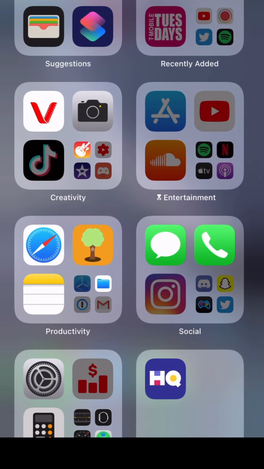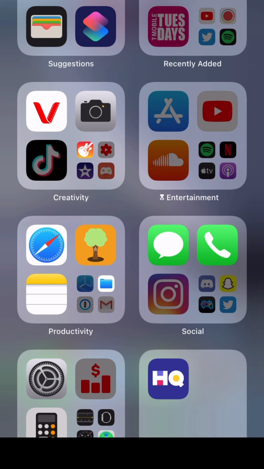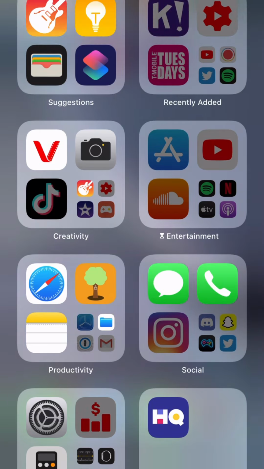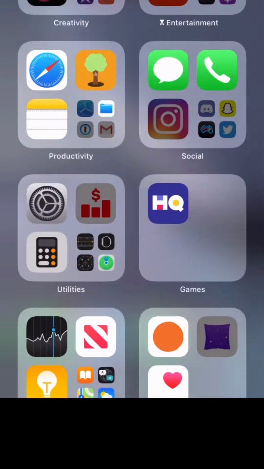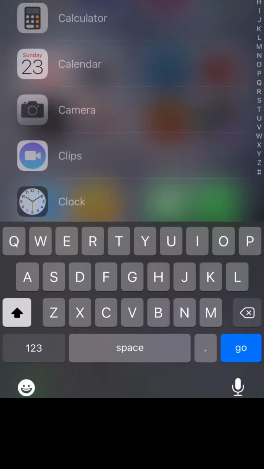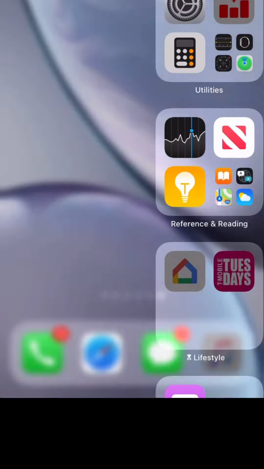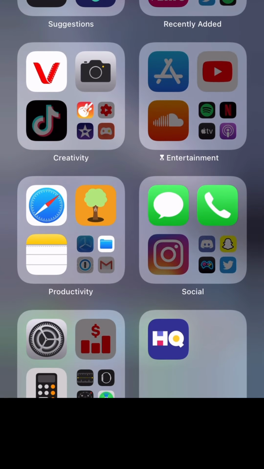Now, you can only do it on one app a day. So choose the app wisely. You can only do this one time a day though. So you could come back and try this again every day. And if you forget the steps, you could always just come back to the video. I'm just going to choose YouTube since YouTube is pretty good.